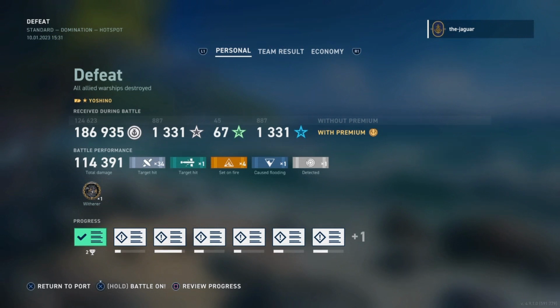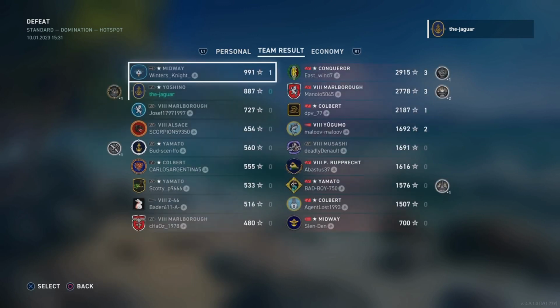It was a defeat. 186,000 credits, 114,000 battle performance, total damage on 34 target hits, only 1 torpedo hit, 4 fires started, caused flooding, only 1. A Witherer medal. Let's see how we did on the team result. And second place on the team, yeah, the other team did awesome. 2,900 XP there on the other team.